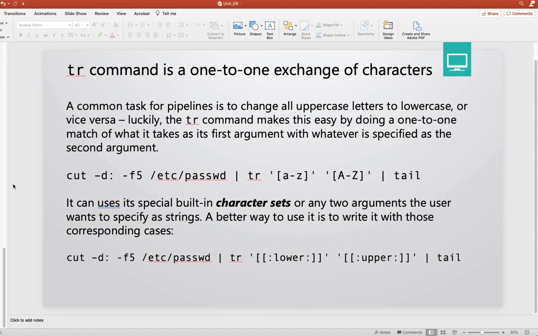For example, in this case, this tr command has 2 arguments, and it means you can convert the lowercase letters to the uppercase letters.